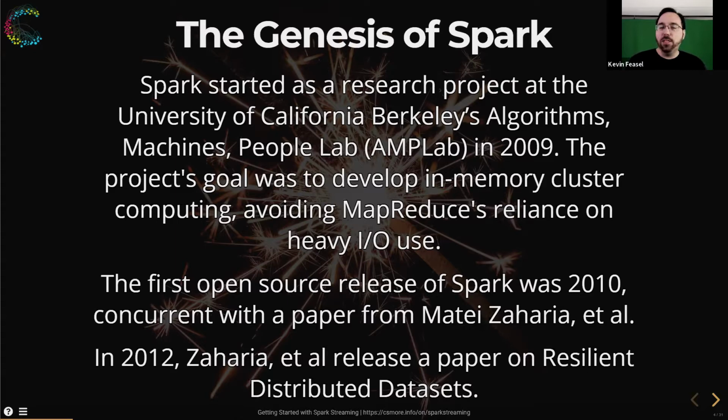The key word in there is in-memory, because at about this time, remember Hadoop was taking off, but there were some issues around Hadoop, particularly the fact that every map operation in Hadoop meant retrieve data from slow disks, do some work, write data back to slow disks. Every reduce operation, get data from slow disk, do work, write data to slow disk. That slow disk was holding everything back.